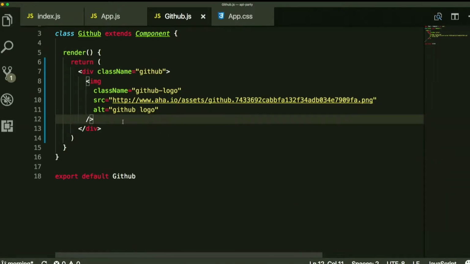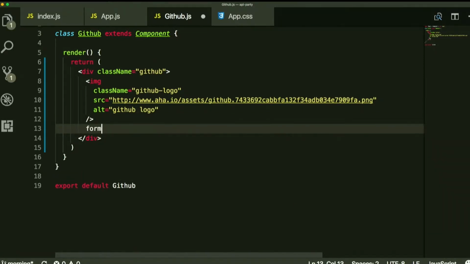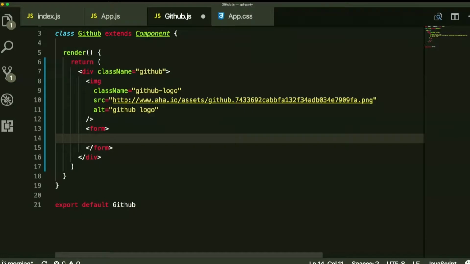And then we also need our form, right? And it just has a single input in it. Type is text.